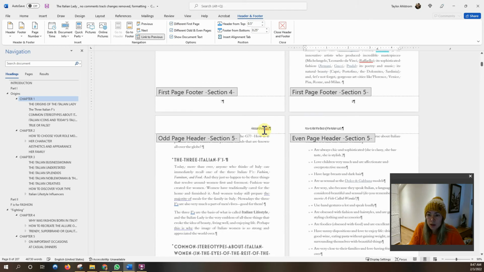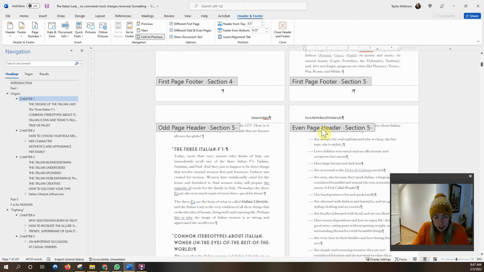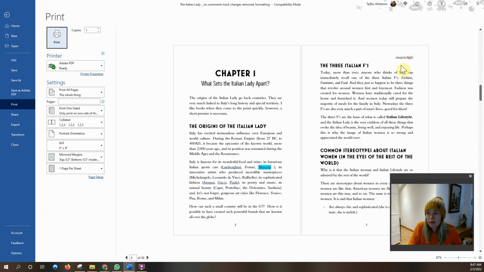And you might be wondering why these are on the inside. Well, Microsoft Word has a funny quirk where it does not have the show cover page view option. So your book starts with one page on the right, and then your spreads go from there. Your even numbers will always be on the left side and odd on the right side. So you can see Word itself does it backwards when you're in editing mode. But if you click Control P and do print preview, you can see that title will actually end up on the other side.